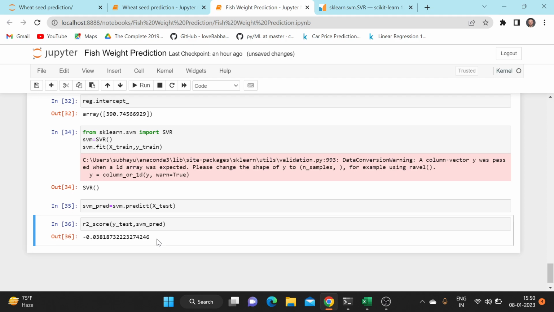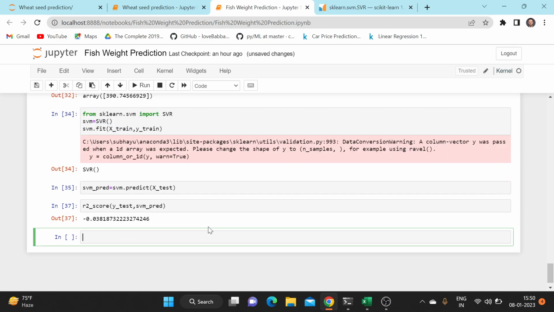We see the score is very low for the SVM model, so we cannot take this SVM model into consideration. We cannot use the SVM model as the accuracy is very low.